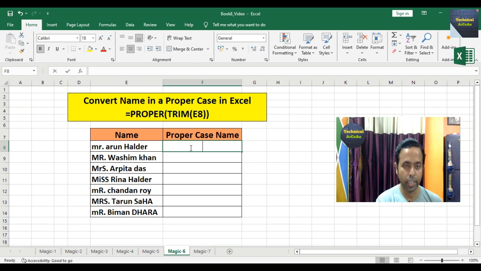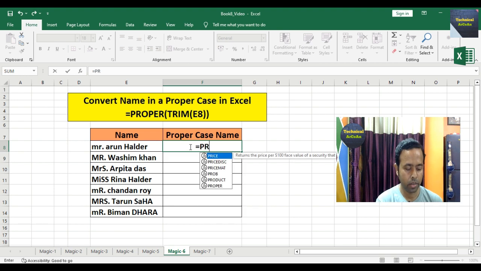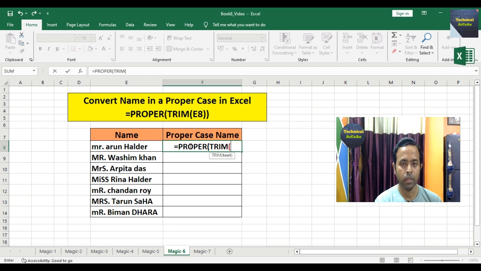So we write equal, then PROPER, and within that TRIM, and at first we select the cell where the unorganized mixture of cases is given, then close the two round brackets and press enter.